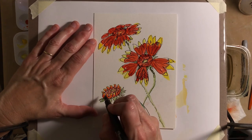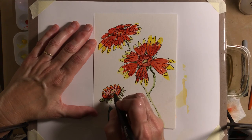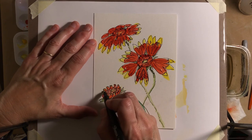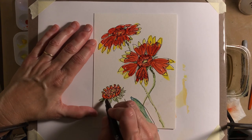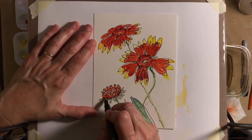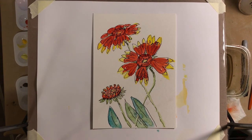Now the little buds were interesting — they were kind of roundish on the end. So maybe I'll do little circles on the end around the yellow, or where the yellow ought to be if I had managed to get yellow on all of them. And you could put in a little bit of shadows around the join between the bottom of the bud and the flower there.